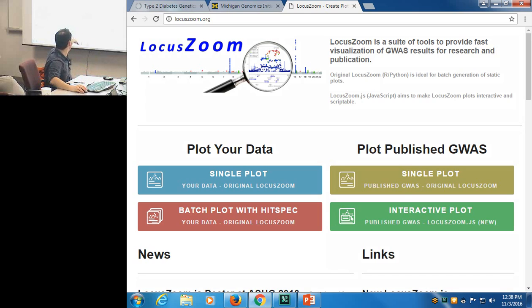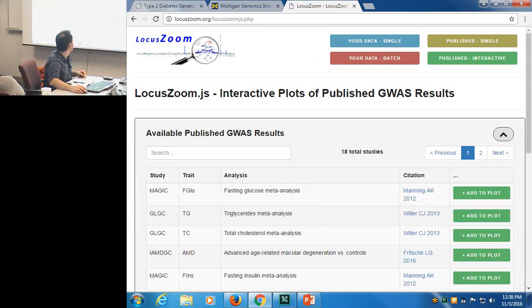So we still have all the original stuff there, where you can get your single plots and you have to know where you want to look. We have our one interactive plot here. Right now we only have it where it's data that we have available for you, because the new LocusZoom.js is really designed for hitting an API where I request data from this data set in this region, give me just that back. And there are ways to make it work on data that people upload, but that's still very much a work in progress, because taking a giant data set and turning it into an API is not a trivial task.